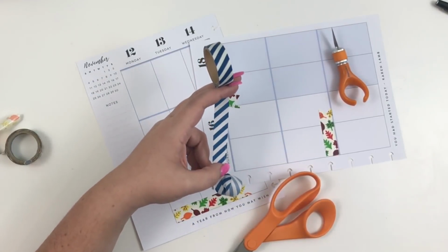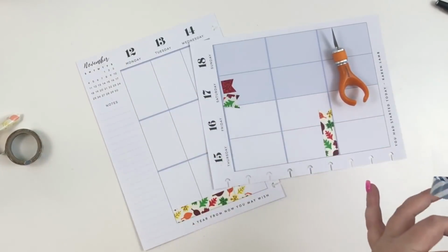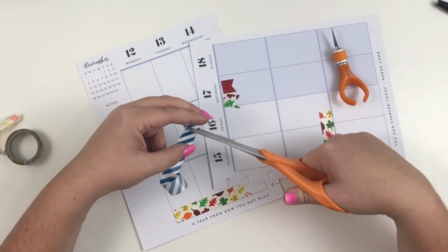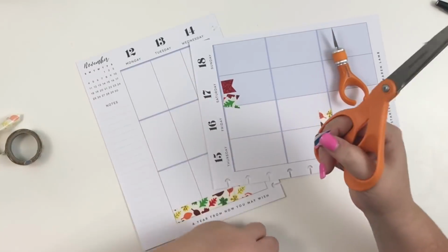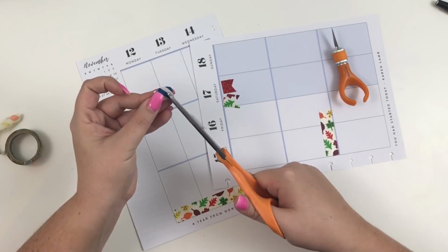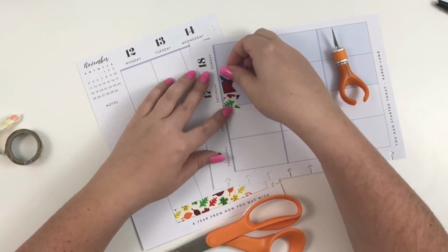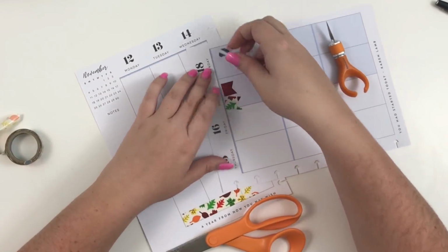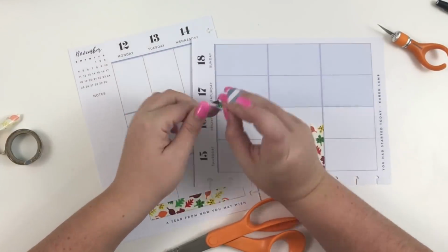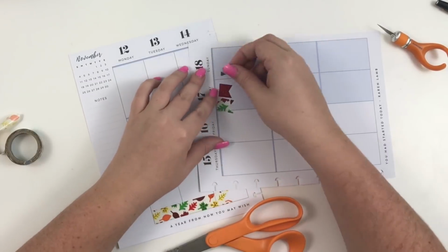I feel like this right here shows one reason that I don't use washi. It's just a lot more work, and a lot of times it's not that I'm just trying to throw something on my planner page, but at the same time I don't want to spend all day decorating my planner, and so sometimes playing with washi just takes more time, which is fine. I feel like this needs to be more at an angle so we can make this more of a banner.